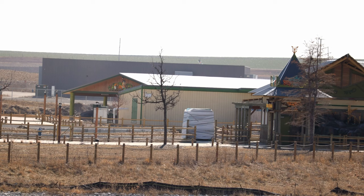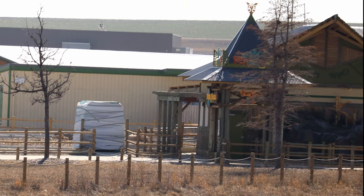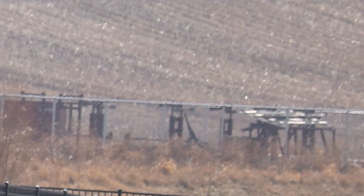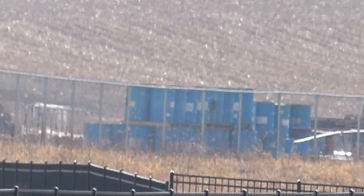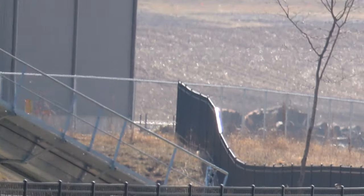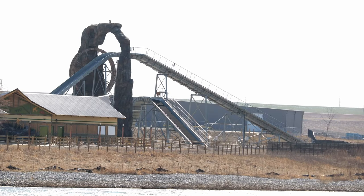Over by Utah Falls, I thought this was going to be something interesting but this is just a wrapped-up human dryer, so nothing interesting there. This is kind of back in their maintenance area — I didn't really want to walk further around the lake. There was no fence or anything, but I didn't want to overstep my boundaries. They clearly have some ride vehicle stands and whatnot, a lot of pallets and barrels, but nothing really super interesting. I couldn't really see anything specific for perhaps a new ride.